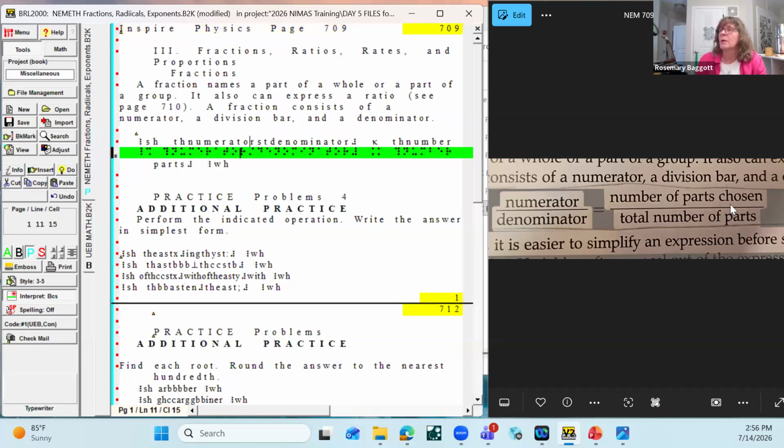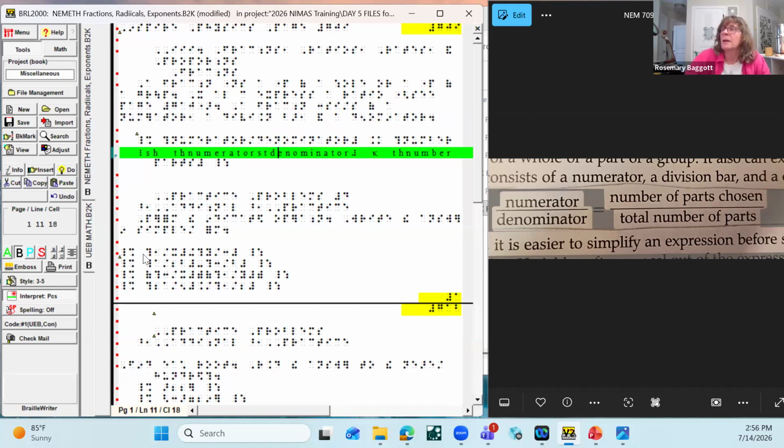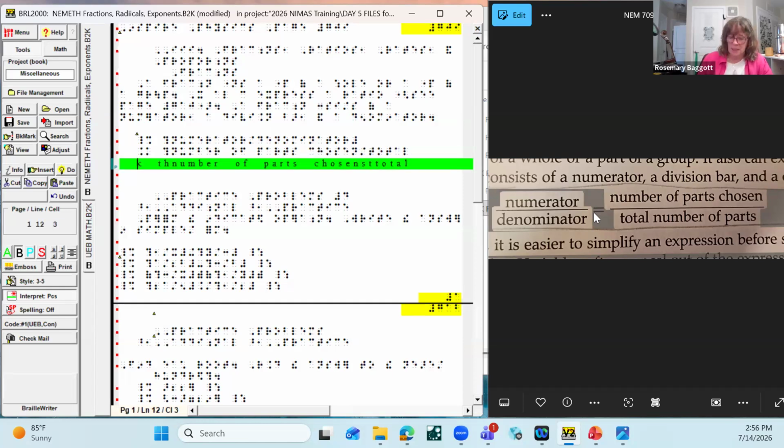Print, numerator. Now, I'll go back and forth. This ST is actually the slash bar, but it's done perfectly. I'm going to have to format it. Here's the equal sign, and according to the Nemeth code, if the expression doesn't all fit on a line, you break before the comparison symbols.